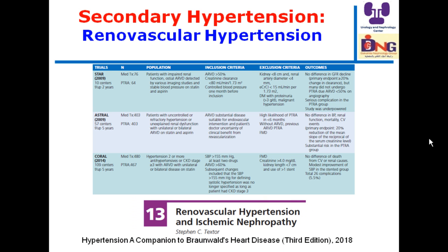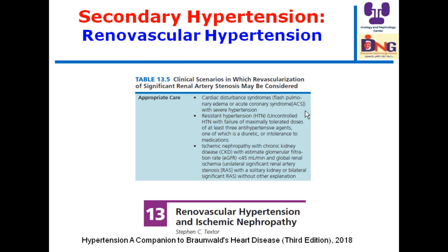Let us go to the most important point, and that addresses a question: is revascularization a solution for renal vascular hypertension? The simple answer is no. Why? Because if you look at the STAR, ASTRAL, and CORAL trials that discuss the issue of revascularization, you can find no difference between revascularization and proper medical treatment. So revascularization is left to clinical indication.